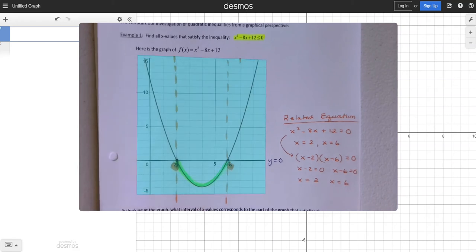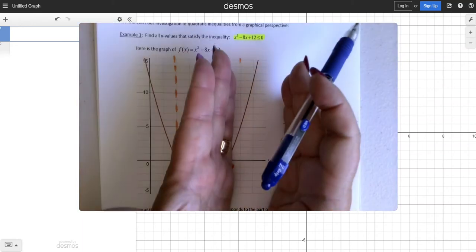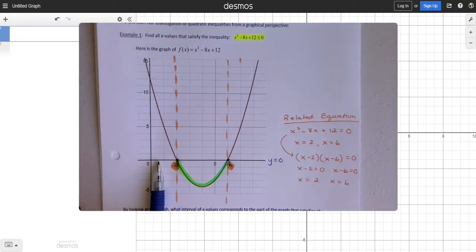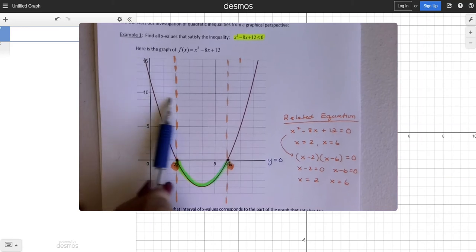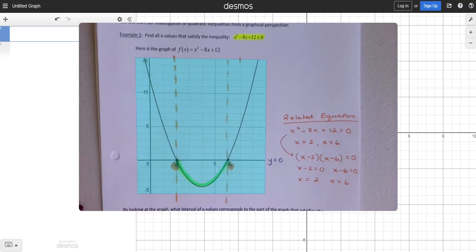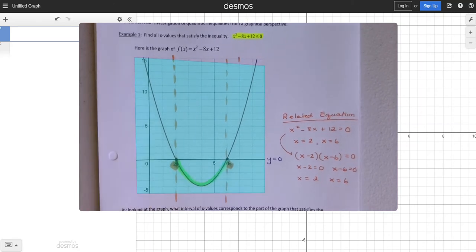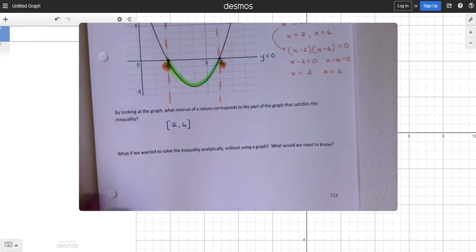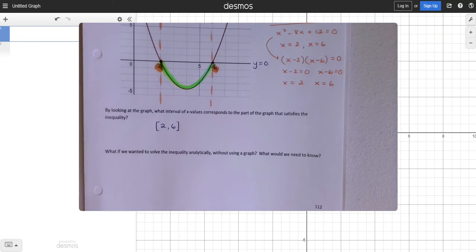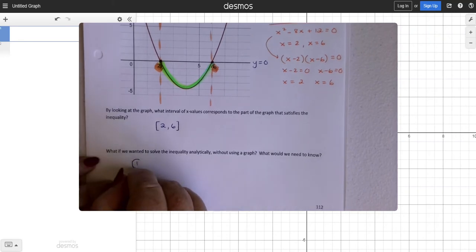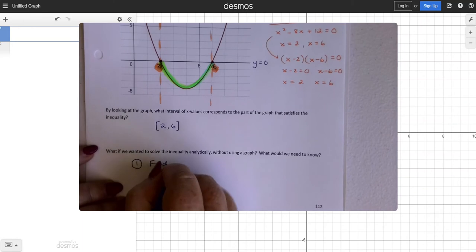Therefore, what I'll end up doing analytically when I can't look at the graph is I'll essentially pick a test value in each section, and I'll say if the test value is positive, I'll know the whole section is greater than 0. If the test value turns out negative, I'll know the whole section is less than 0, and I'll do that for each section of the graph. So, to solve the inequality analytically without using a graph, first we have to find the solutions to the related equation.